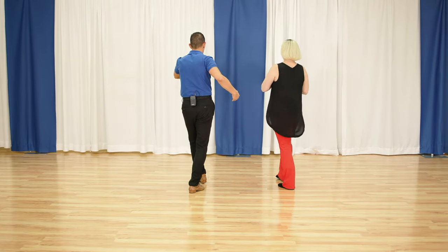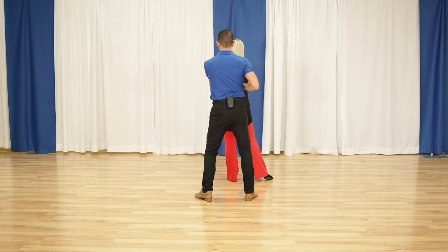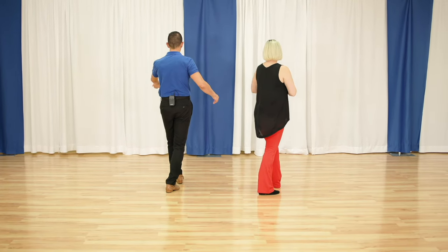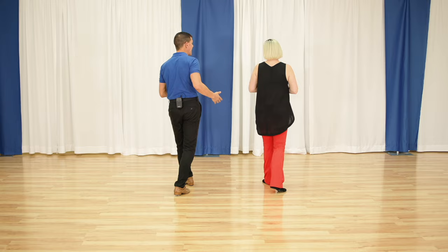From here I'm going to rock step forward, quick, quick. I'm going to step this foot behind me to give my partner some more room — side, rock, sneak this in front. If I did it again: quick, quick, slow, quick, quick, slow. We'll narrate it together to show you how to come out of it, but that is the leader's footwork.